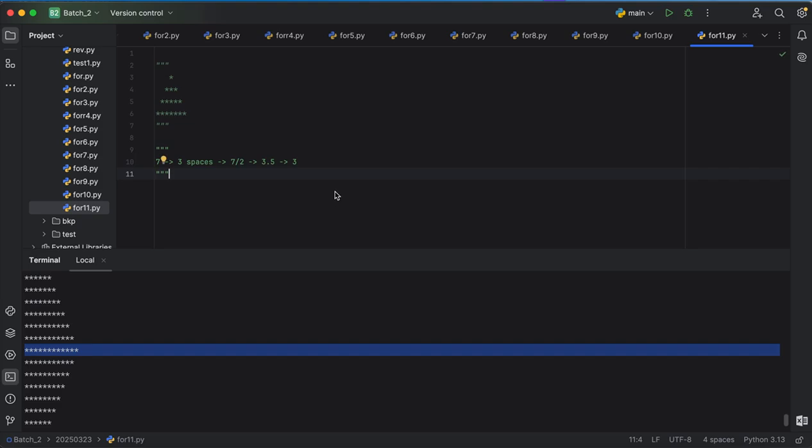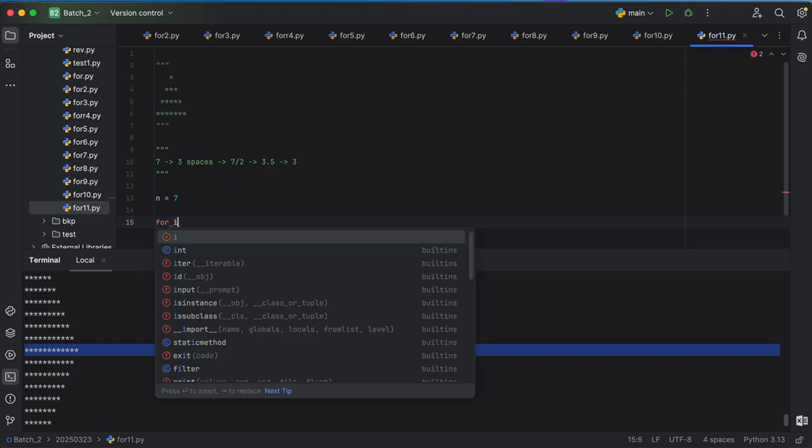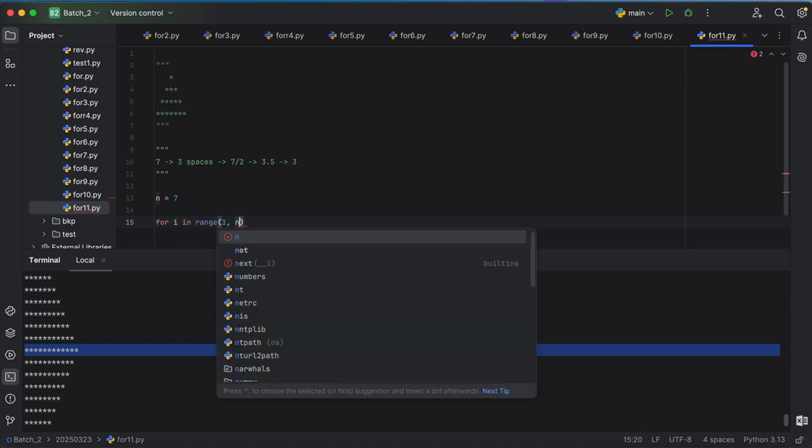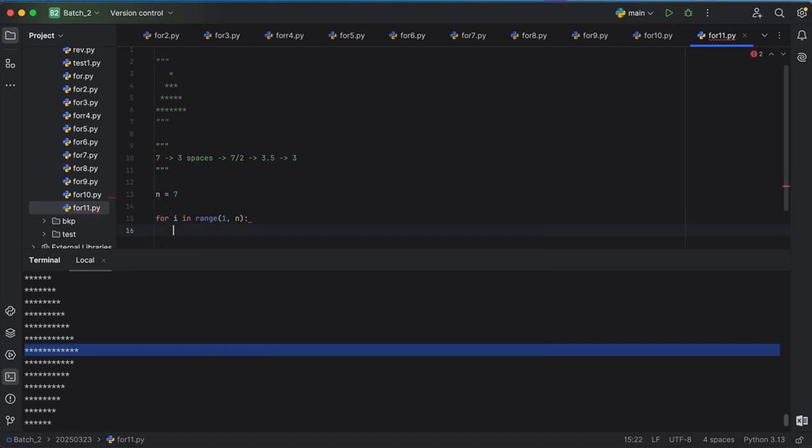See, now you know that n equal to 7, right? If user is giving number 7. Now just let simply take I in range of 1 comma n, right? 1 comma n.